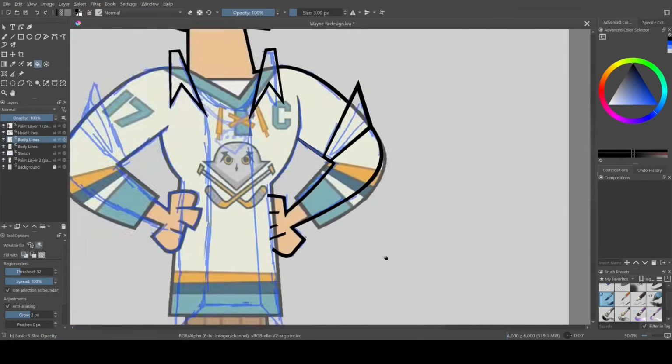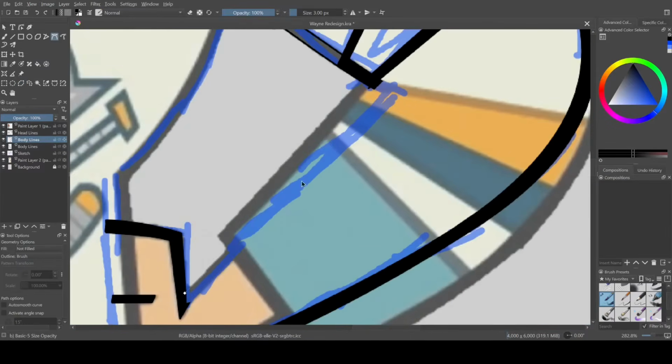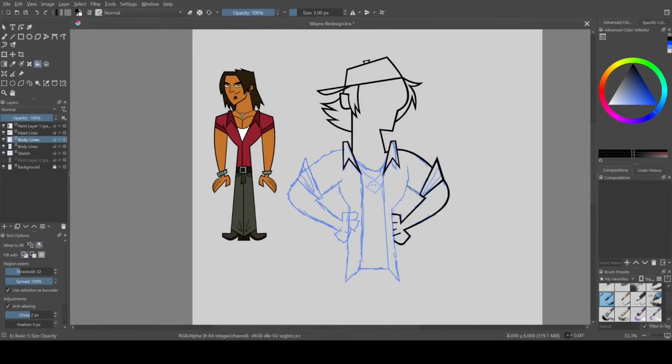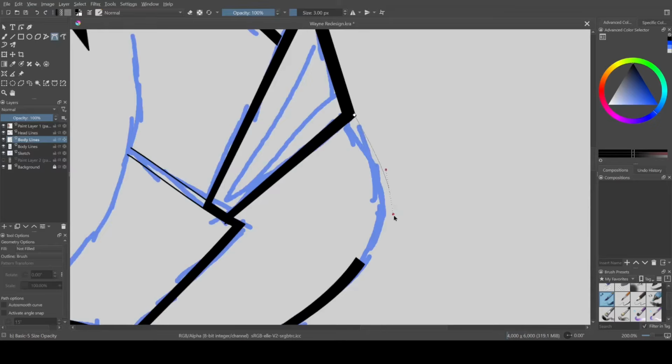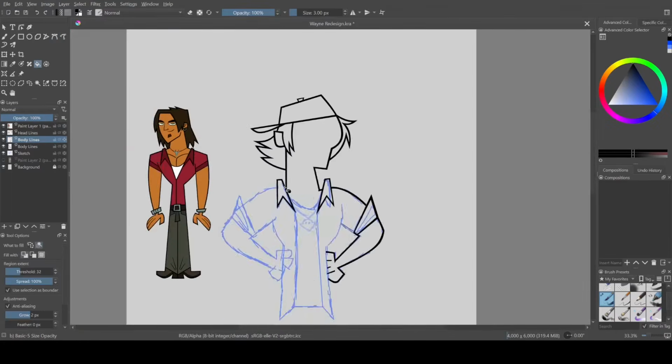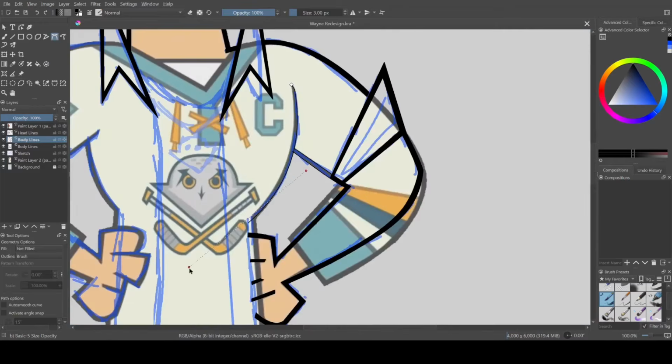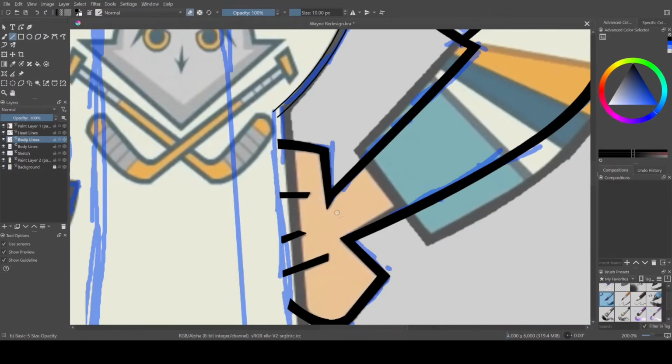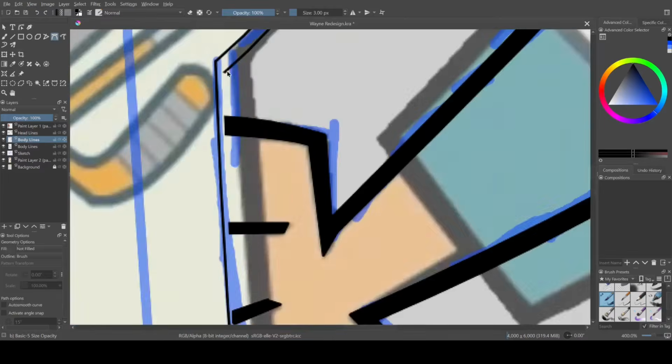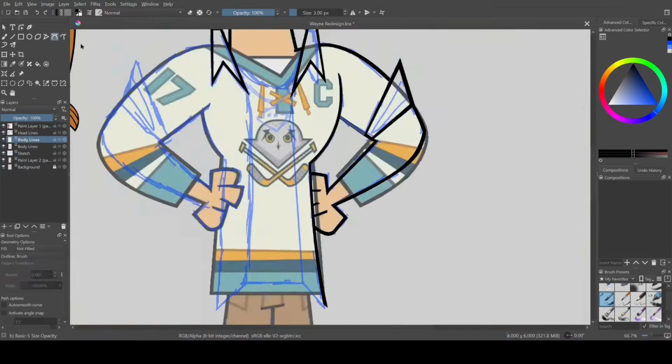I ended up making his arm, but it didn't look right, so I adjusted its width and gave him actual elbows. The curves were pretty tricky on this part, so it took me a while. From here on, it's just a lot of following the sketch and creating the lines.